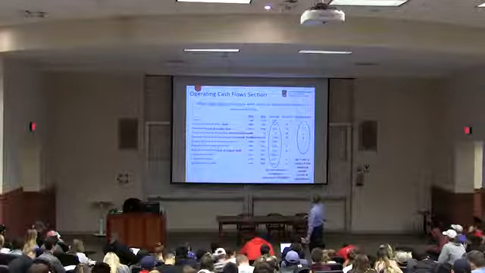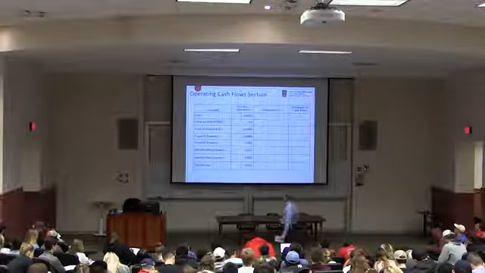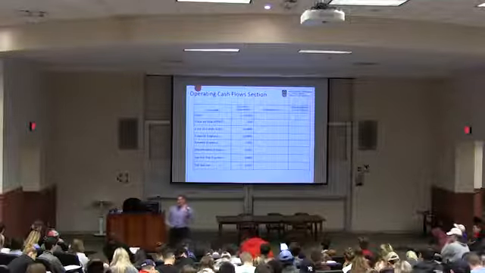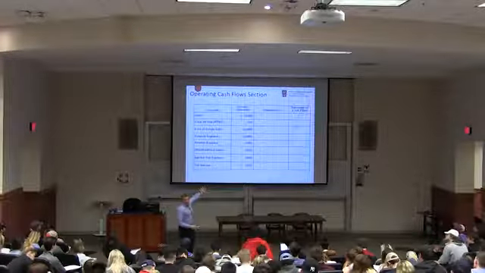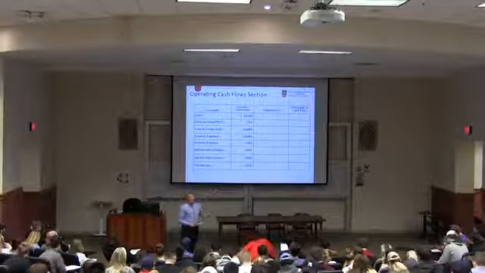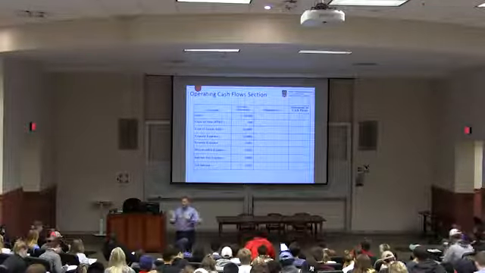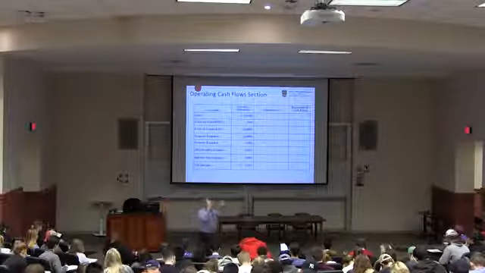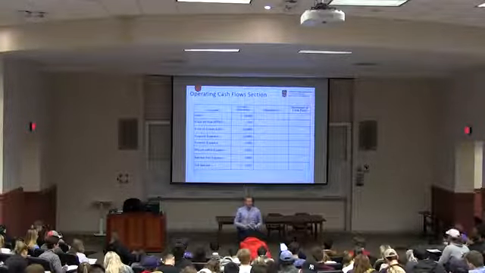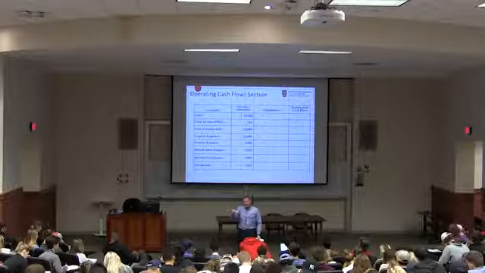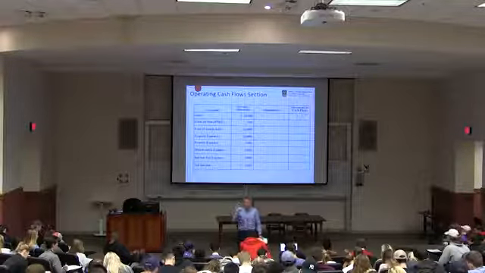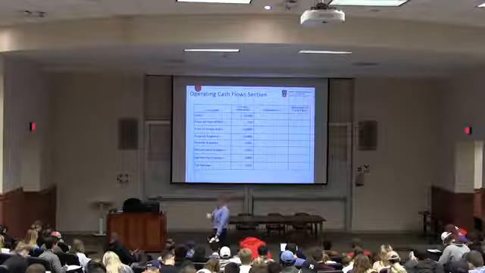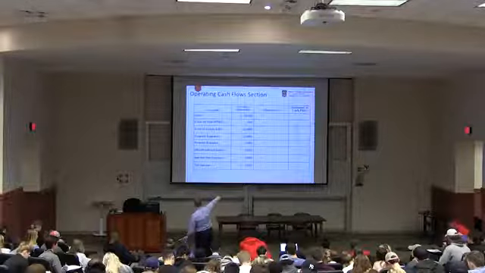That's all the O's. All right, so once we've done that, we're ready to jump into our 3-column matrix. Guys, there are a lot of ways of doing the statement of cash flows. This is the coolest tool, as I've mentioned, that I've ever seen for doing the statement of cash flows. There are some teachers who only teach the indirect method. There are some teachers who only teach the direct method. Honestly, they're just two sides of the same coin, right? Either way, you're calculating operating cash flow. And it doesn't matter if you use the indirect method or the direct method, you're going to get the same answer. And that's what's cool about this little matrix.